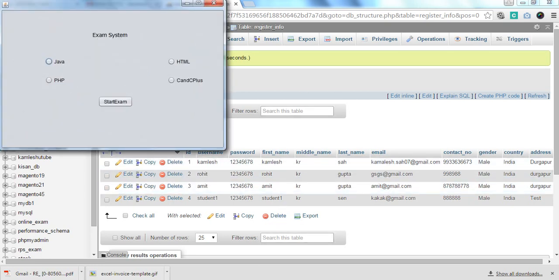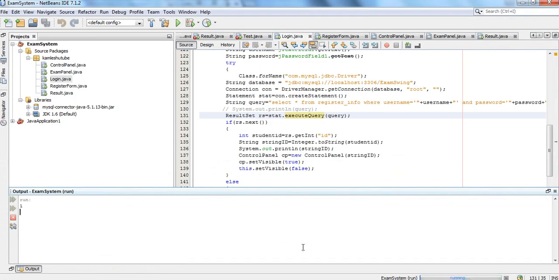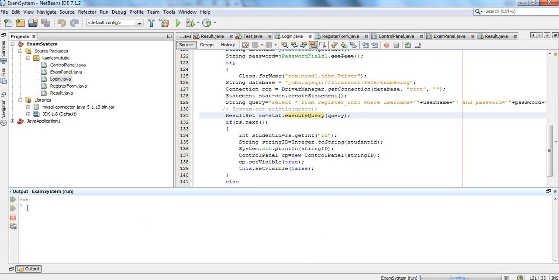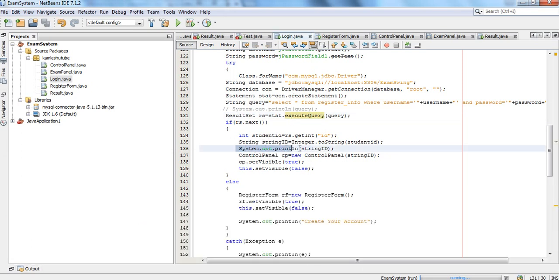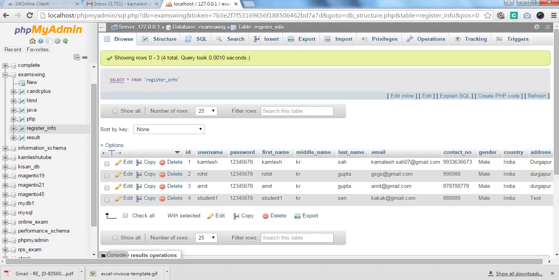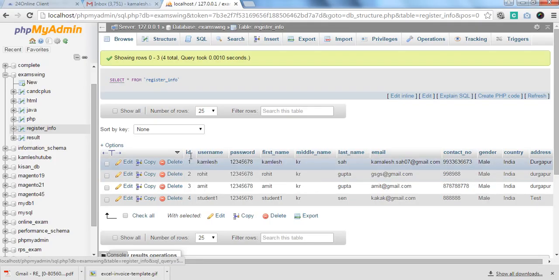I need to check in the console. This is the 1 for this line. We are getting the output in the console, that is 1. This is nothing but the ID for username Kamlesh and password 12345678. We are getting ID 1.